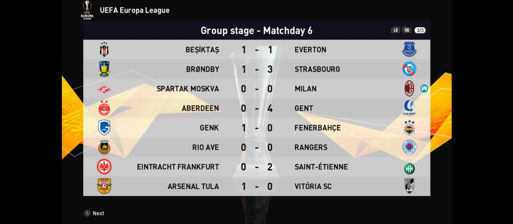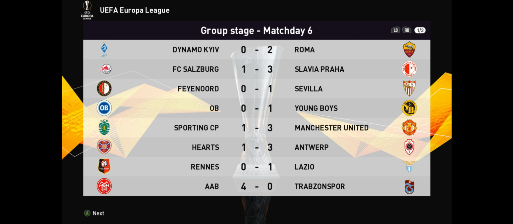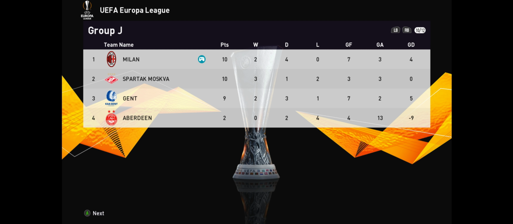So the other results, Everton drew, Ghent won 4-0. I feel bad for them, to be honest. I feel bad for them because, well, their goalie kept them in it. I mean, we should have won that, but, you know, we tried. Elsewhere, Roma won. Anyway, don't worry. Let's have a look at who's qualified.